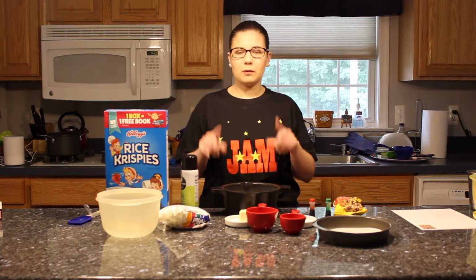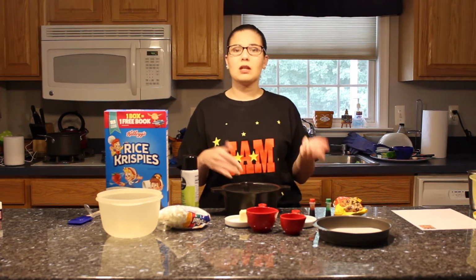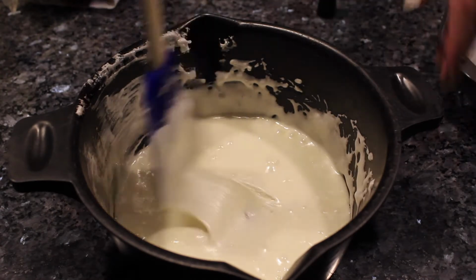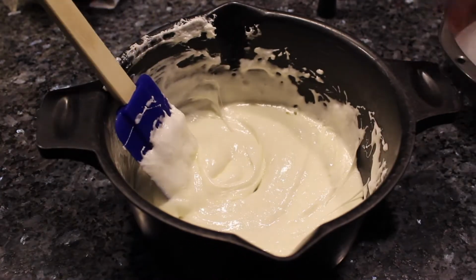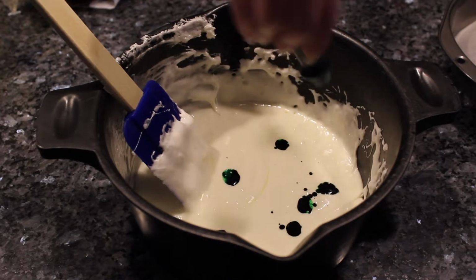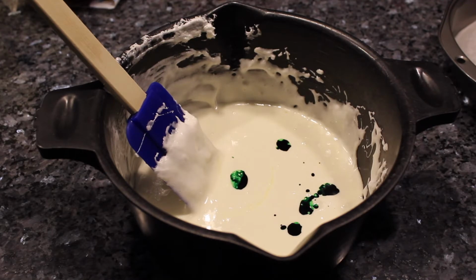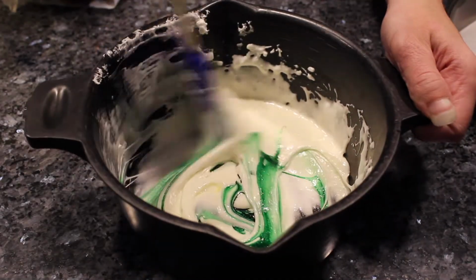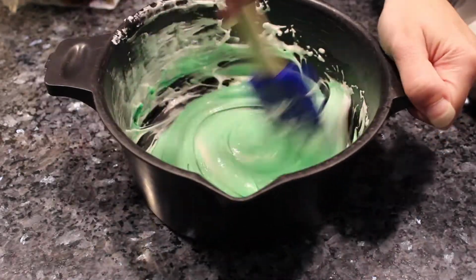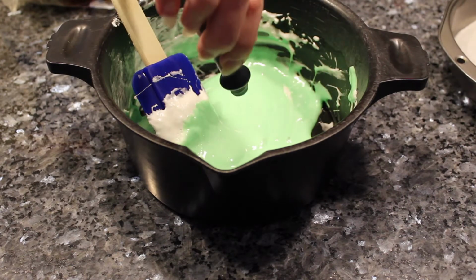Pop this in the microwave for about 20 seconds at a time, and then every 20 seconds I'm going to take it out and just mix it a bit with my spatula. Now I'm going to add some green food coloring into my melted marshmallows and butter, and as you can see it's nice and smooth, which is the consistency you want. And you might need to add more food coloring depending on how bright you want your green to be.